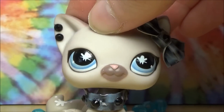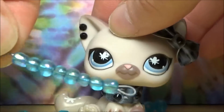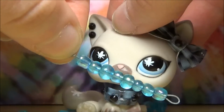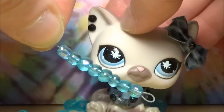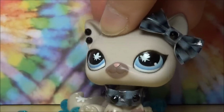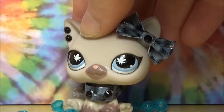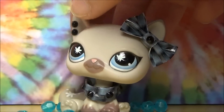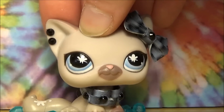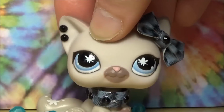A good necklace size would be about 1.5 inches long when it's stretched out like this, or for you people who use the metric system, about 4 centimeters. So for beads that are this size here, this is the size of my paw, let me show you real quick. For beads about that size, these beads are about 1/2 centimeter long, so they're really small.